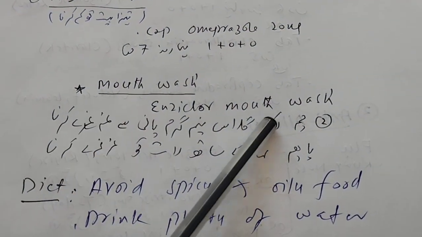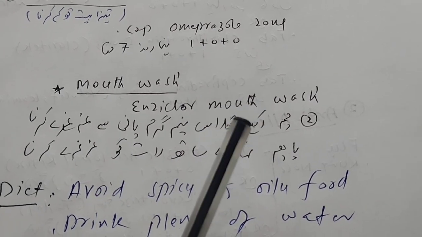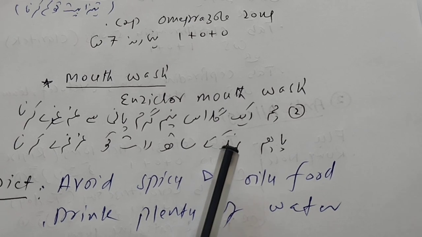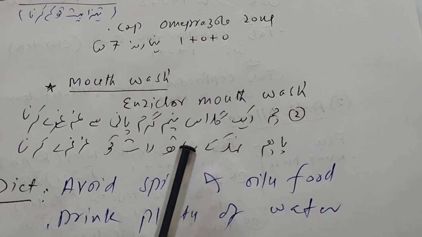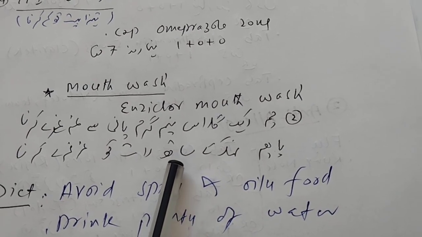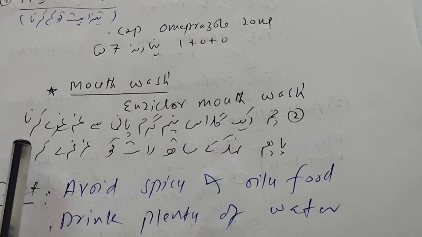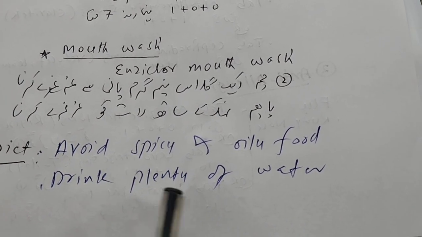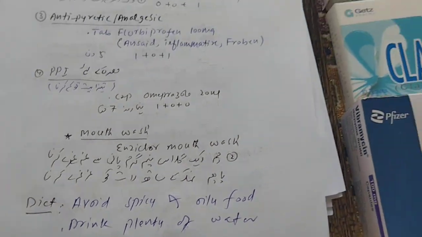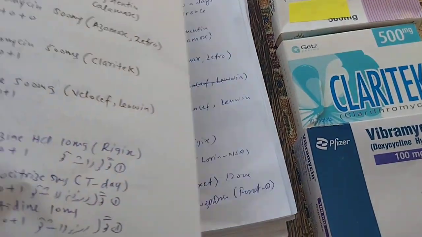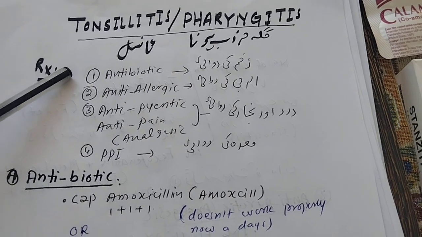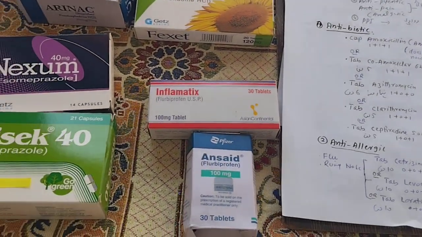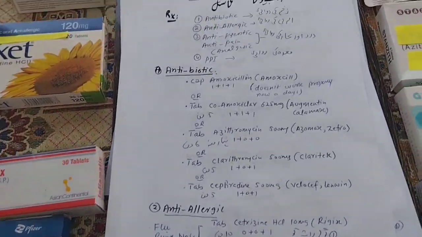Now we will also advise the patient a mouthwash, or if the patient has a money problem, you can just take 1 teaspoon of salt, mix it with lukewarm water and gargle with it at night before sleep. Also tell the patient to avoid spicy and oily food and drink plenty of water. So this is how you know about the disease and keep in mind which coverage you have to give to the patient. This way it's very easy for you to prescribe the patient medication.